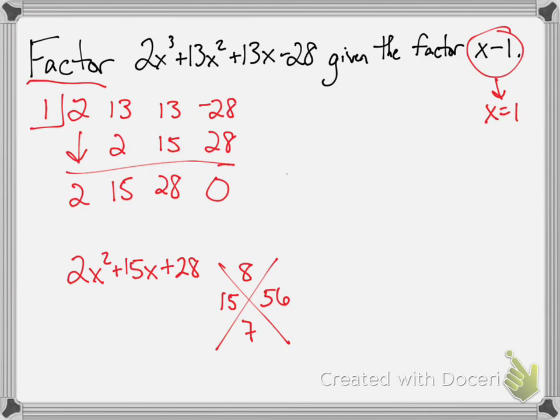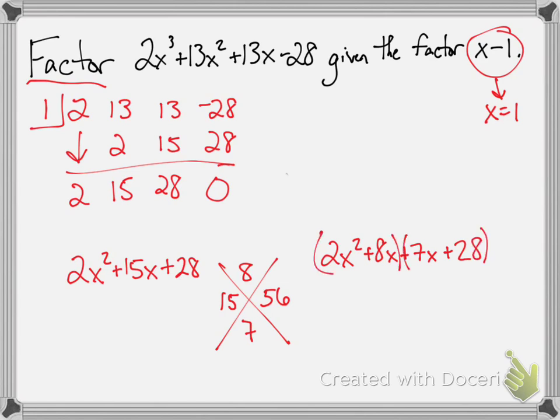Now, the one thing you have to remember is the last problem was a little bit easier because your leading coefficient was 1. Once you fill in the diamond, you've got your factors. However, when your leading coefficient is not 1, so if it's 2, 3, 4, whatever the case may be, we have to do that fancy factoring by grouping. So if you're using this strategy, you have to do the factoring by grouping. We need to rewrite it where we keep the first term, plug in the 8 and 7 as regular x terms, and then keep the last term.